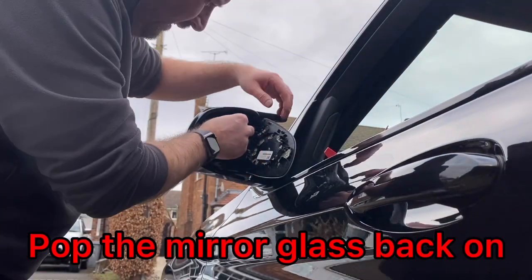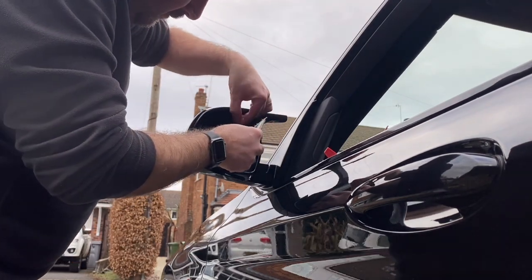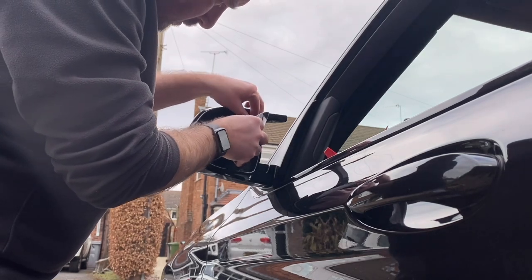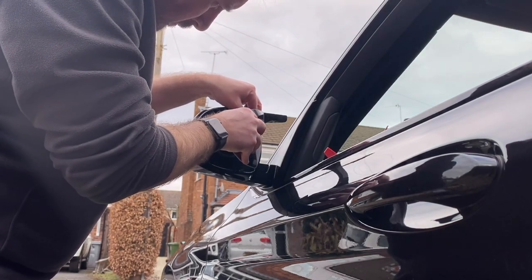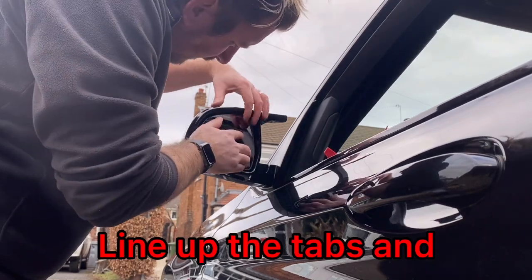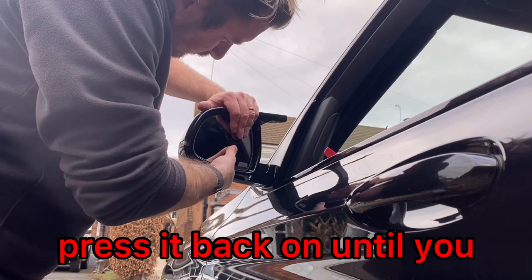Now you just need to put the mirror glass back on. Put the wires back on if you have taken them off. Line up the clips on the back of the glass with the mirror. Push it firmly into place and you'll hear it click.